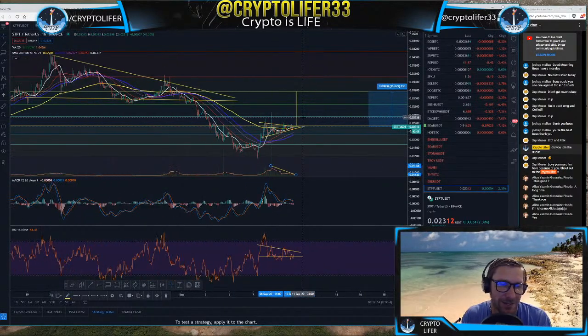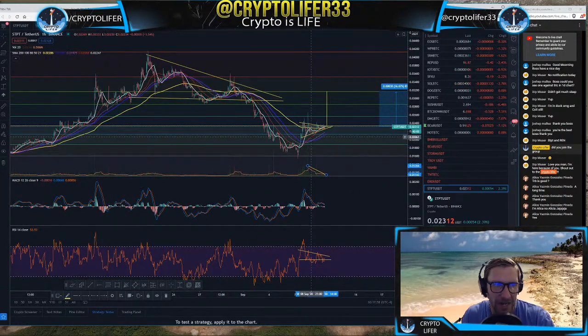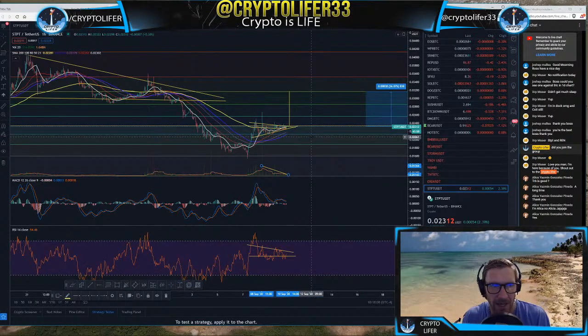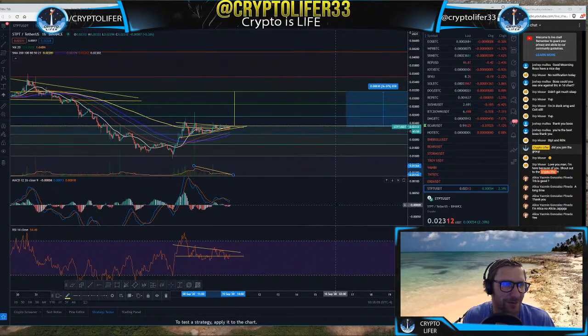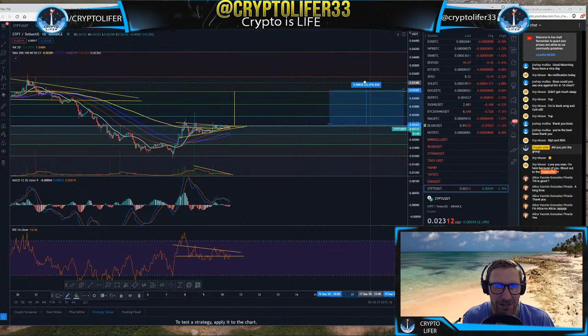And hey, in 10 minutes it could pump and I could be wrong. I'm not saying I'm guaranteed to be right. It's just, with my system, it has a few things not working for it, but it has a few things working for it. So it does have the MACD cross coming right here. I think this is a scalp. Like, you get in now and you get out here at this 25, 26 region. You make your 10% and you call it a dang day, right?